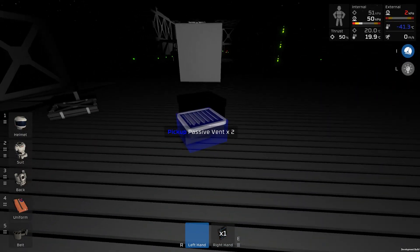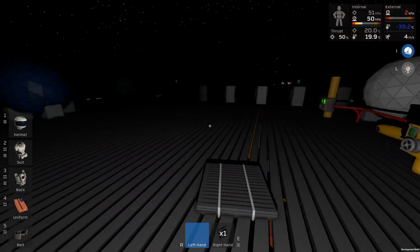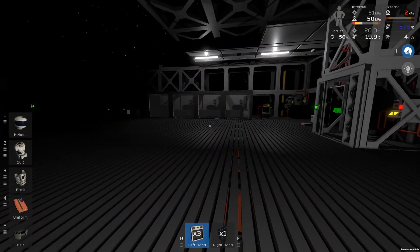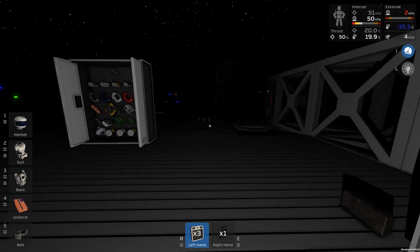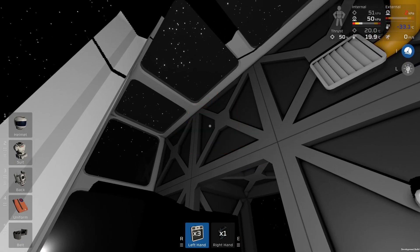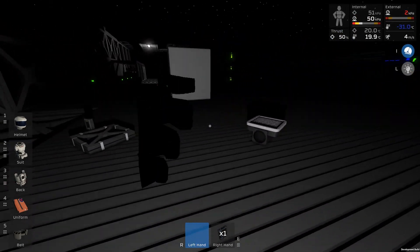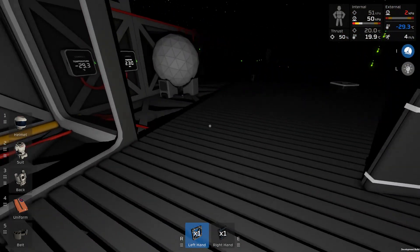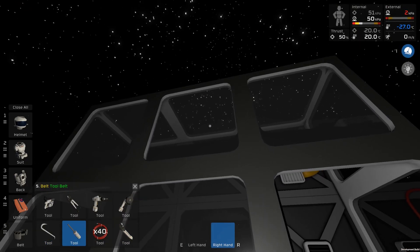One of the things we actually need to get started is an active vent, just for familiarity so I can see when things are on — just like we've got one in there — to help me diagnose things. I may well require another block to mount this on, unless I can mount it on a wall. Let's rip out the outsides.